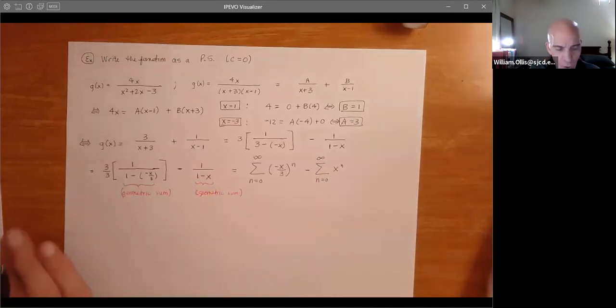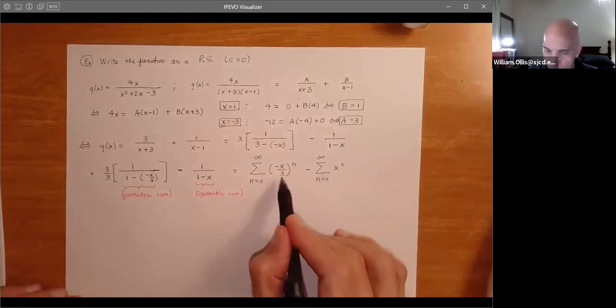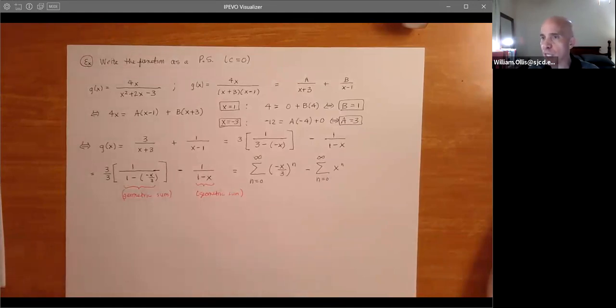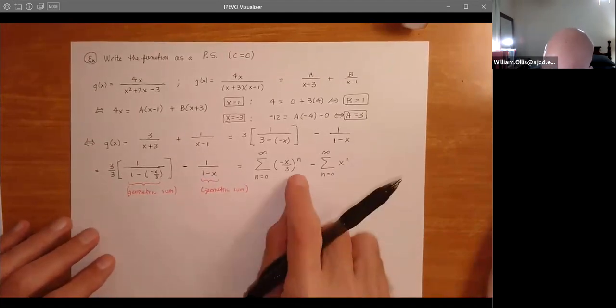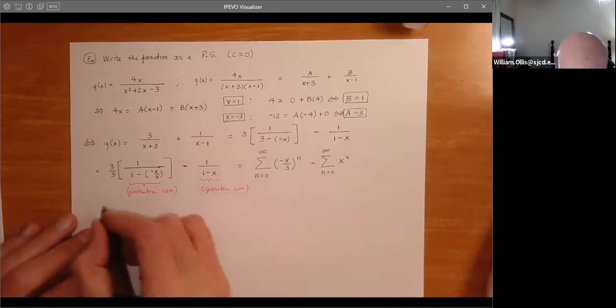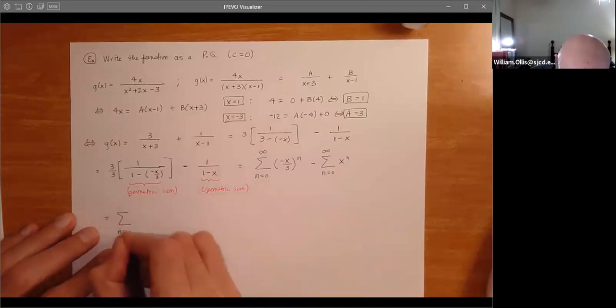I guess we wish all of them were that simple, but usually what's going to happen is that we've got to do more work like we do here. And then sometimes we may have to shift because maybe we're not working with a c equal to 0, and then shift it and then adjust it to make it look like the 1 over 1 minus x. So now when we look at this, let's go ahead and use some of the properties of the power series that I mentioned at the very beginning of the lecture, just to make it look a little easier.